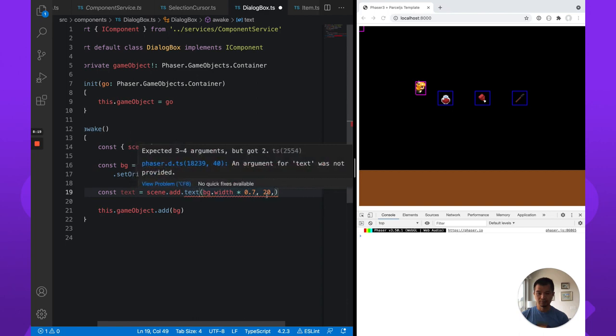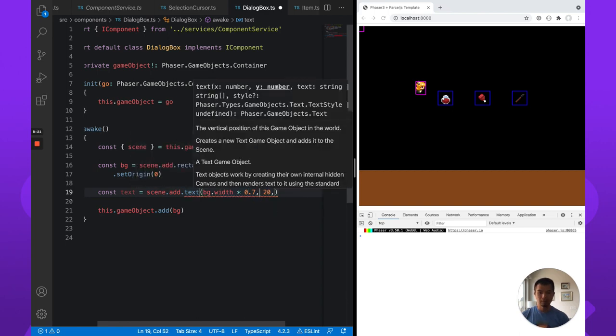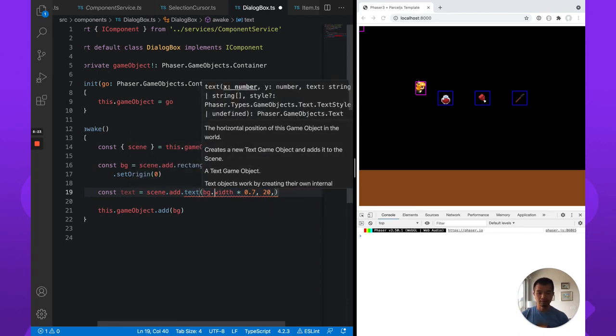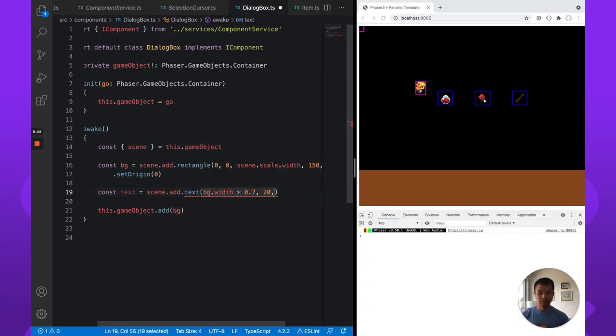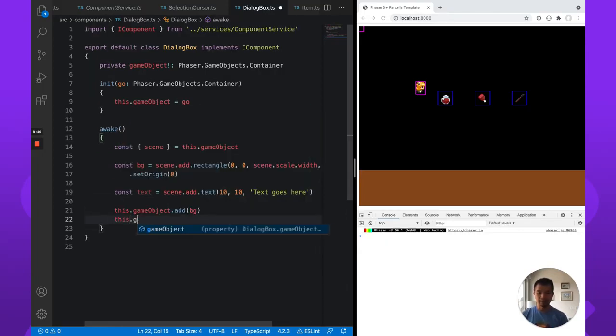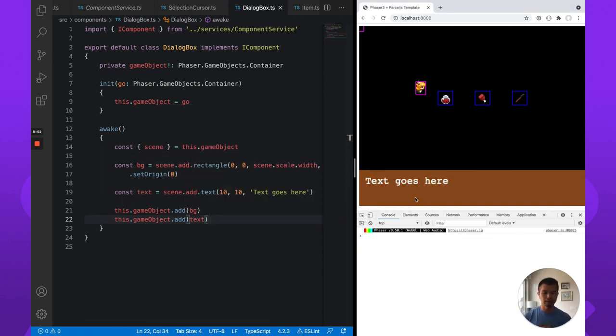X, wait, bg.width 0.70. Oh no, sorry, that's the wrong thing. Looking at the wrong notes. We're putting our text at 10, 10, over here, and then with nothing in there, let's just do some demo text. Text goes here. And same thing, we want to add this text to our game object, which is the container. All right, great, text goes here.